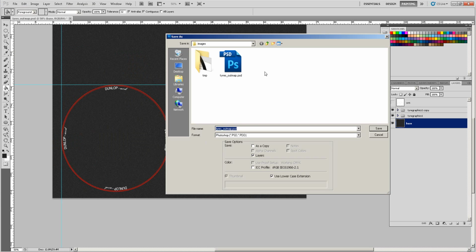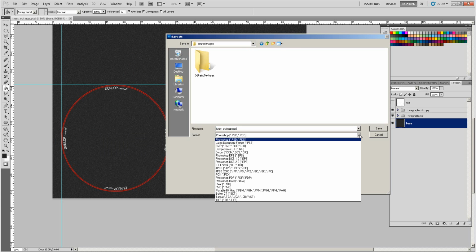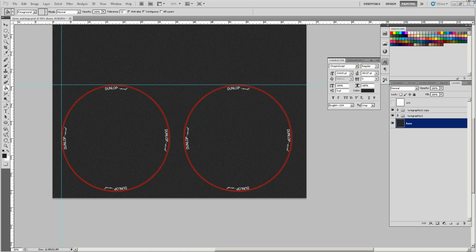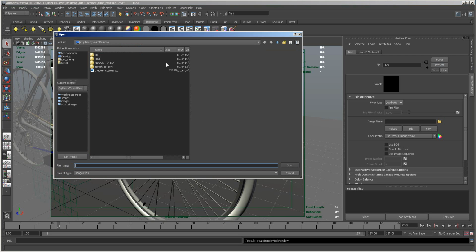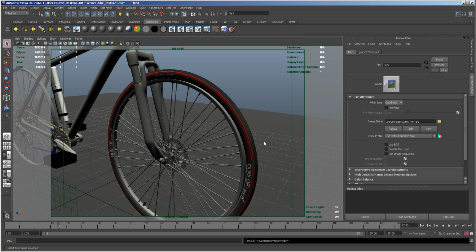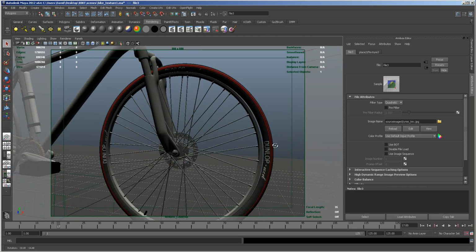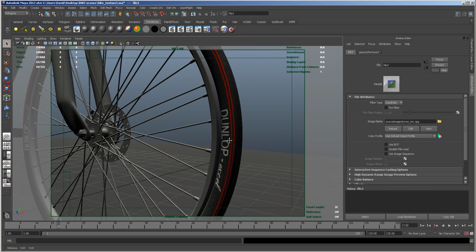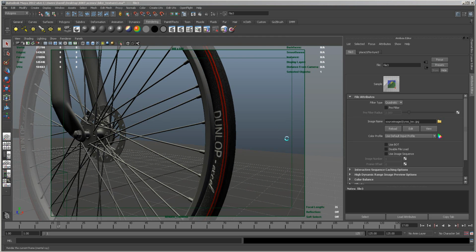Save as. You can just drag and drop it, but I want it in source images, and I want it in here as a JPEG, just to keep everything organised so all my maps are in the right area. So TX there, click OK, come back into here, select the file now from my bike and my source images, and this is the texture map that we just created. So I'm going to click open, and now instantly that has been applied to this. So have a look at it, and I'll just do a quick render of this.